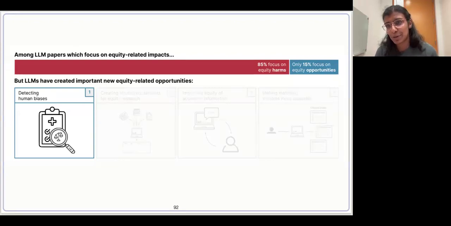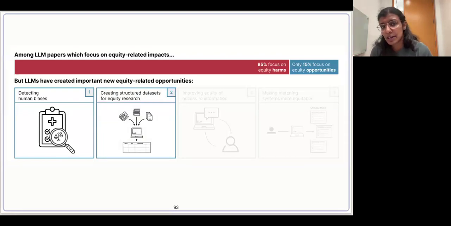And if you're interested, I'm happy to send you sites to these pieces of work with exciting results in using LLMs to identify, for example, biases in medical textbooks, quantifying patient compliance or perceptions of patient compliance from clinical notes, and stereotypes from clinical notes. So I think that this is an exciting area for more work to be done.